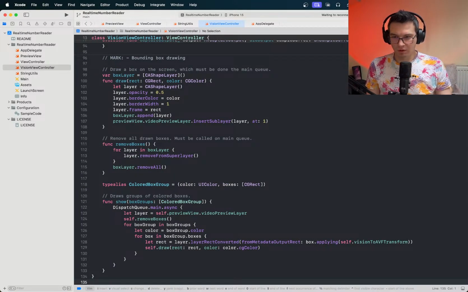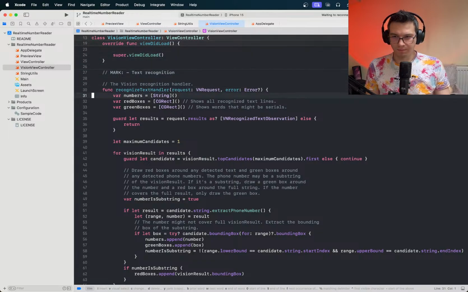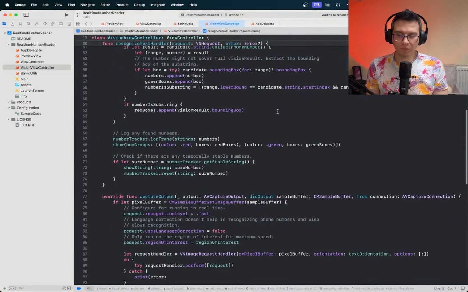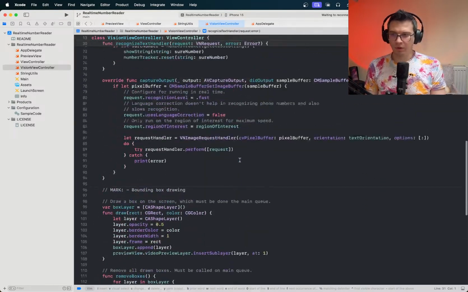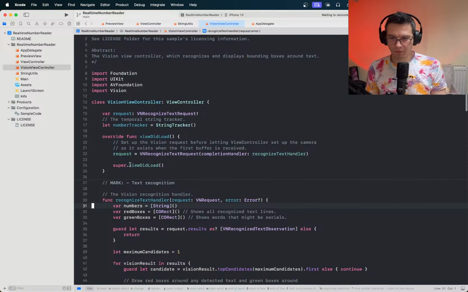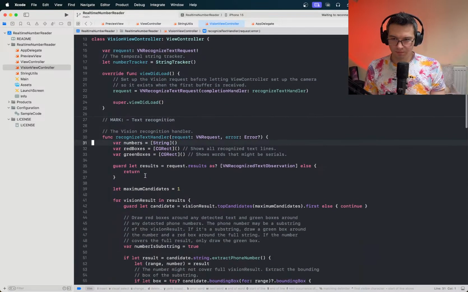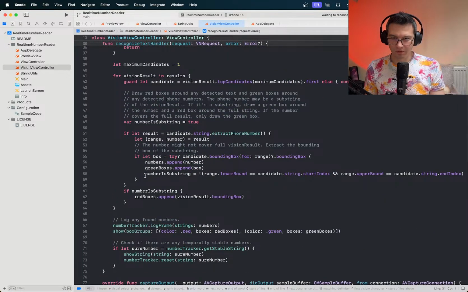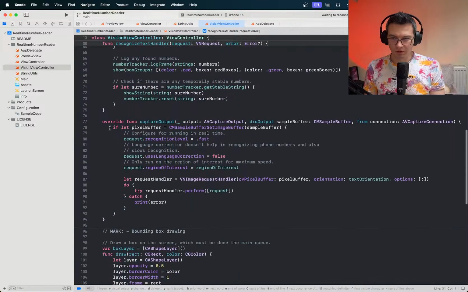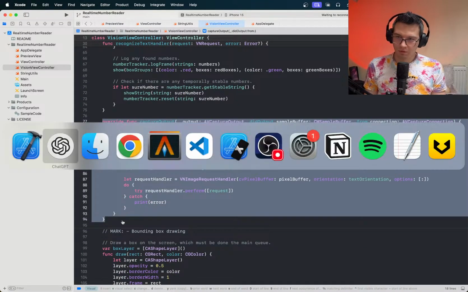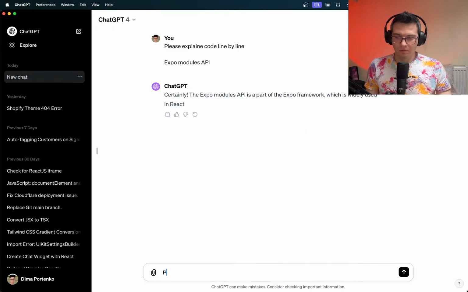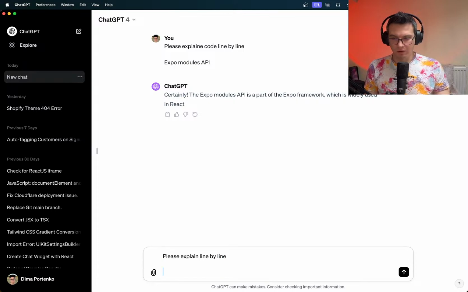Vim motions work a bit differently here in Xcode than configured in my NeoVim, so I'm doing wrong things. But where I was, yeah, this is the function I would like to explain. So please explain.